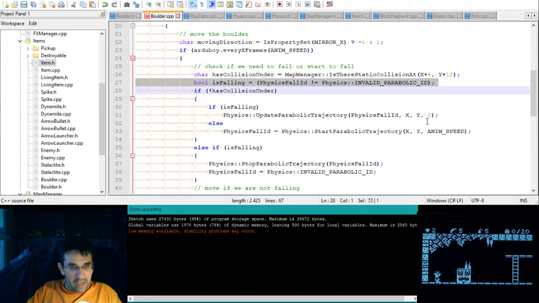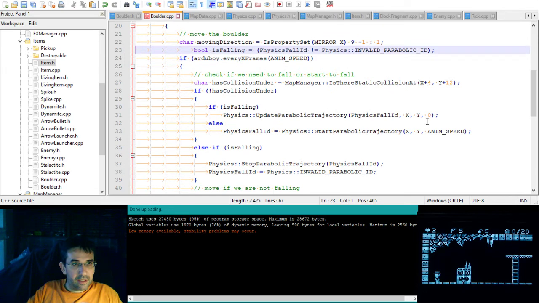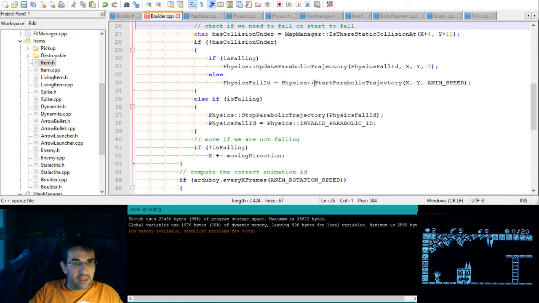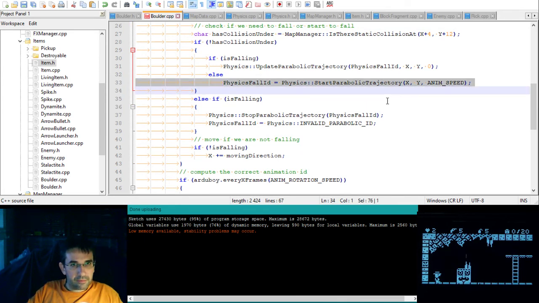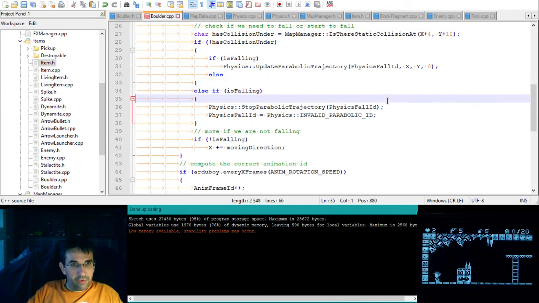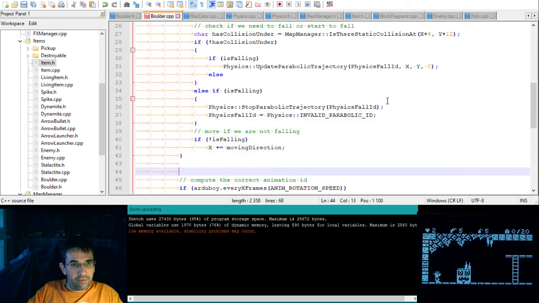I move the flag, it's falling here, and then I will move this out of this.